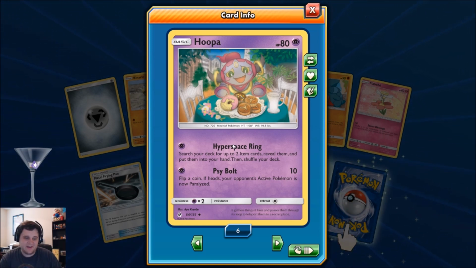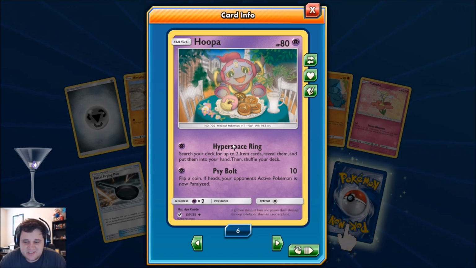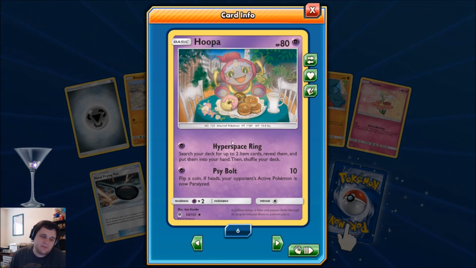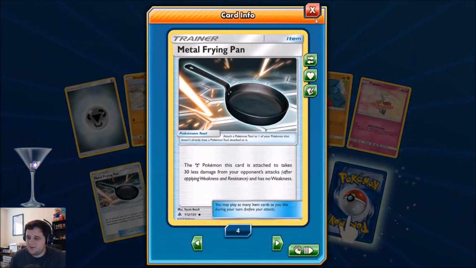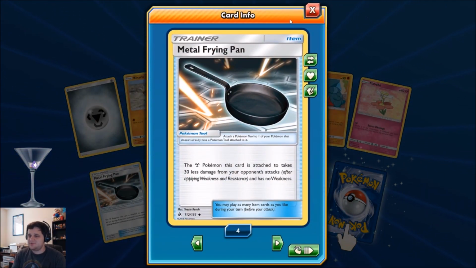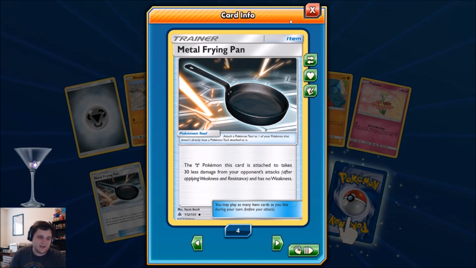I'm guessing Palkia? Oh, I hope it's not a Palkia. Oh, no. Cybolt, 10 damage, flip a coin. If heads, your opponent's active Pokemon is paralyzed. We've got 1 guess for Palkia, 1 guess for Dialga. Why do we want those guys? We don't need those cards. We already had them in the last set. Why do you guys want me to get these cards?